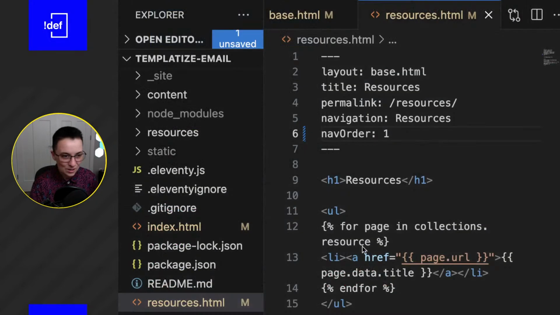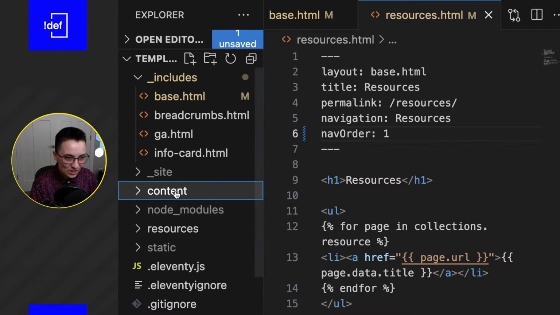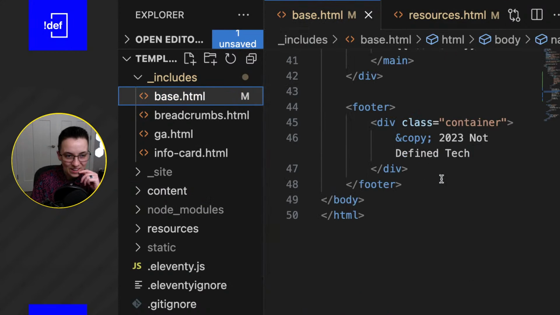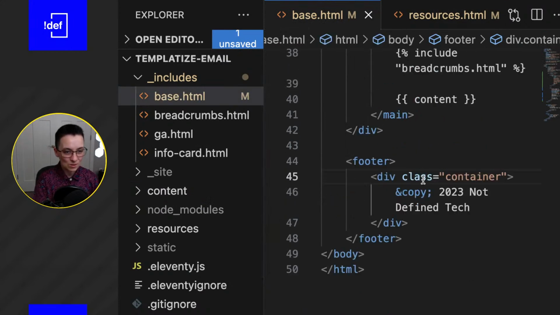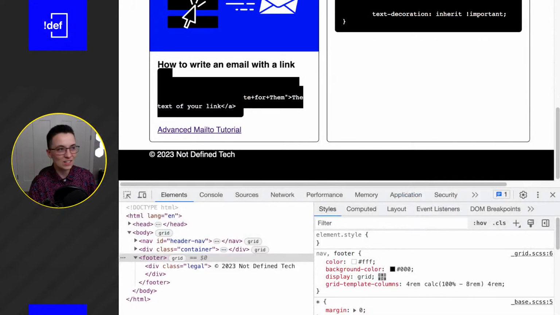So I think if we just go over to our footer, wherever that is, actually where is that? It's base. Okay, yeah, and we don't need this anymore. Or if anything, I can just call it legal. I do kind of like to still have that in case we need it for some reason. Let's save that. Check this out.